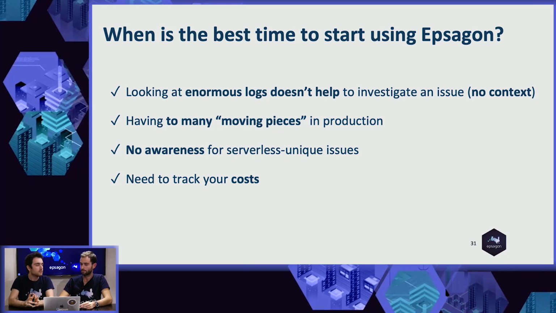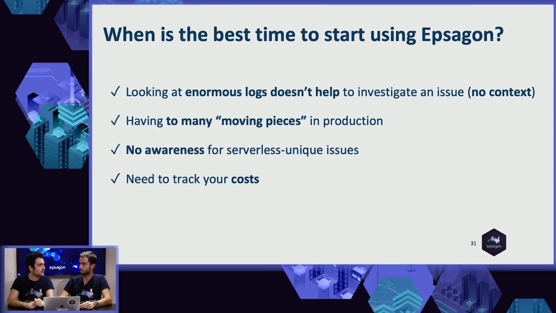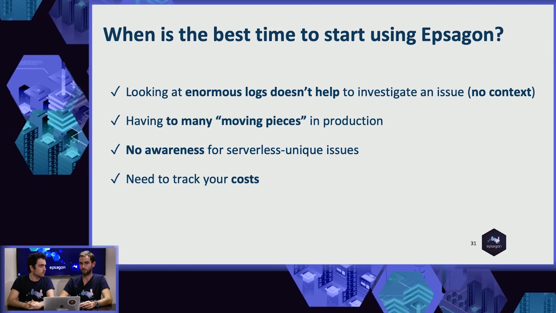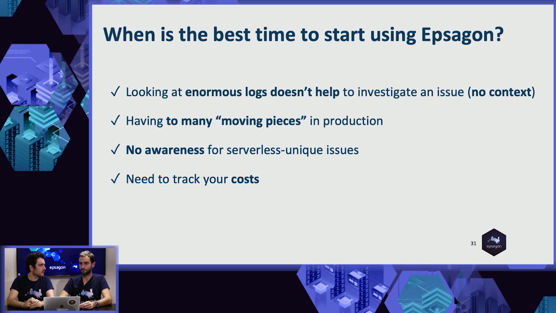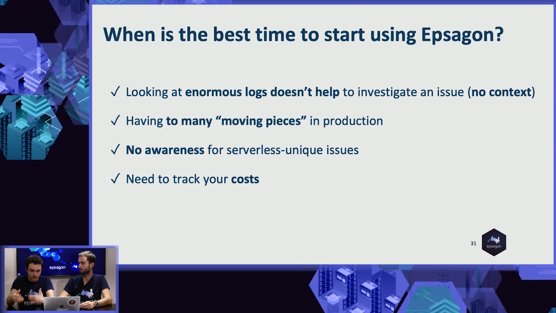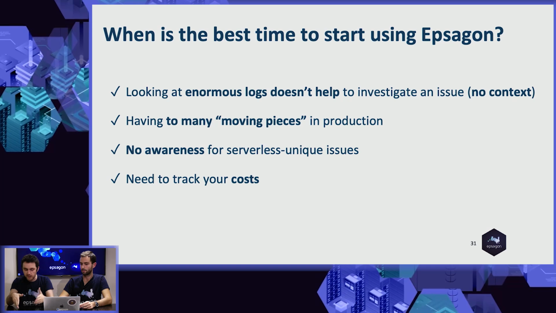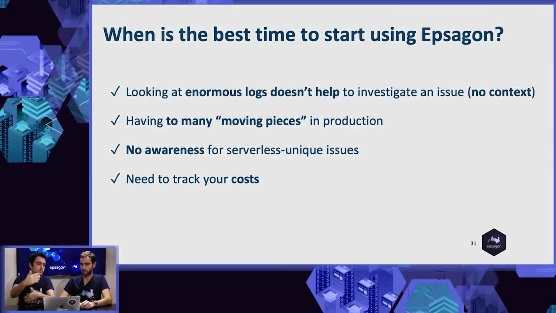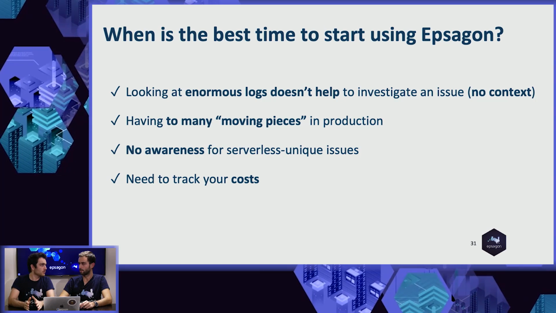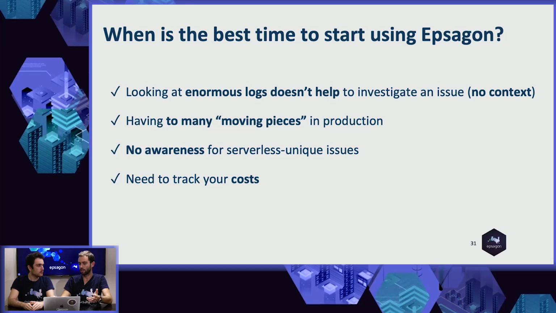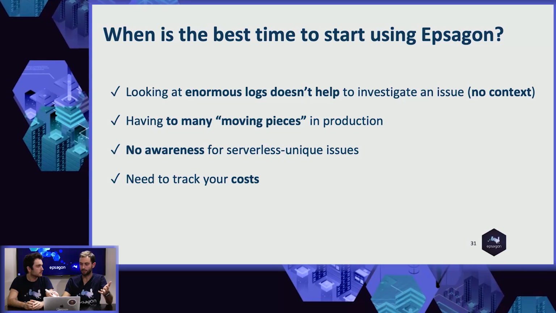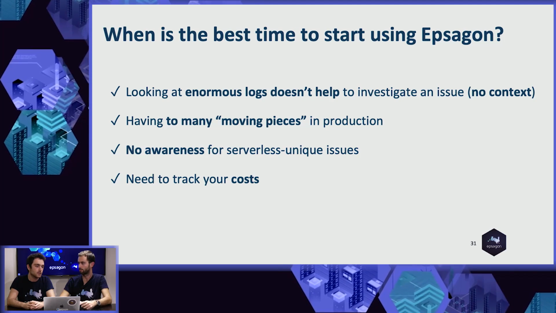So I think that there are several key signals that are going to give you a hint that you should look for a better monitoring tool. Yeah. So if you're looking at a bazillion logs, trying to find your way through the log streams, starting to say, all right, so this function failed, what triggered it, go to the next log stream and the next log stream, that's a good sign that you need a distributed tracing system. Yeah, because you got no context and you just can't troubleshoot out of the blue.